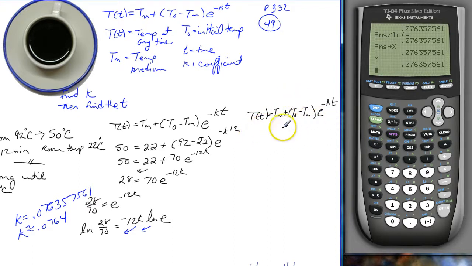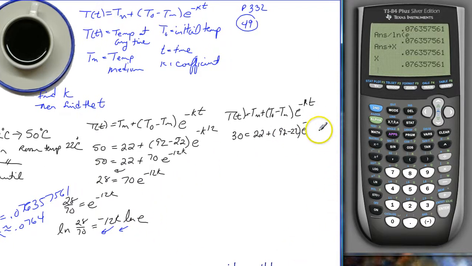Now, a lot of this is going to stay the same. The final temperature now is what they ask us, 30 degrees. So I want 30 degrees now. So 30 is here, but a lot of this other stuff will be the same. So 22 plus 92. If you wanted to put the 70 now, I'm fine with that. e to the negative, all right, now this is where it's going to get good. This is where the decimal is, 0.0764 to the t.